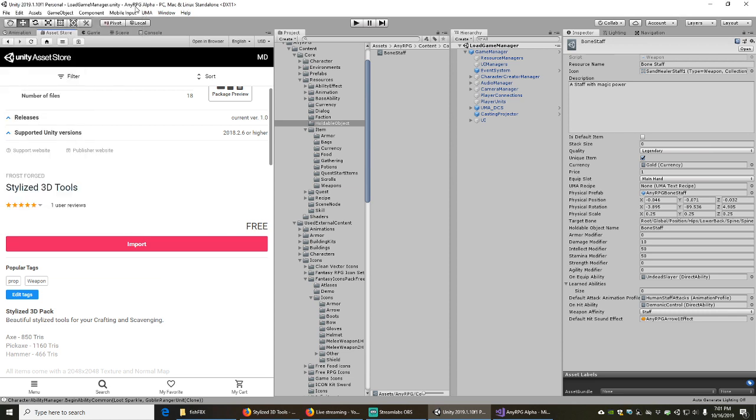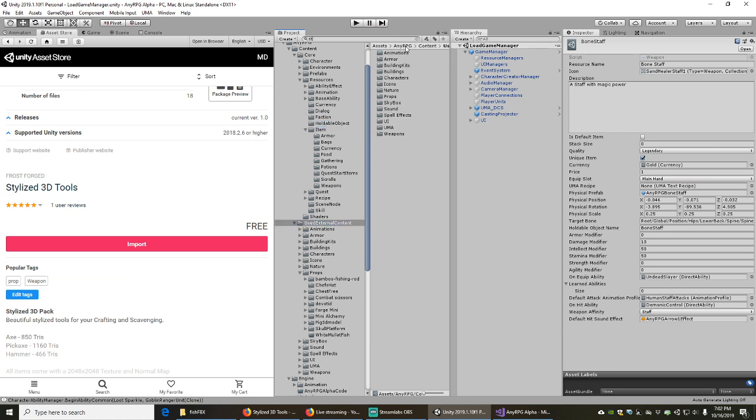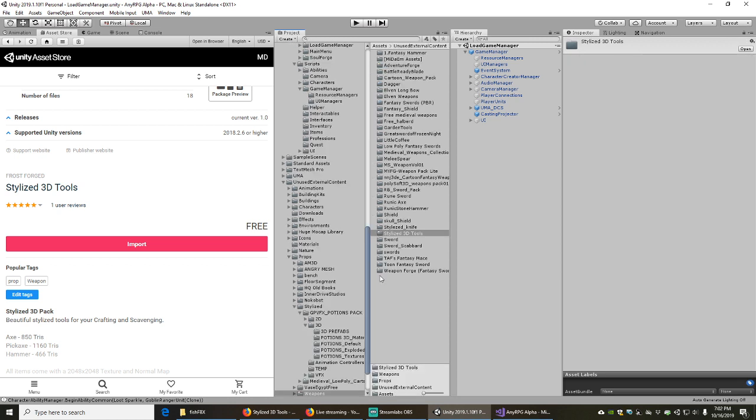Let me just go take a look at what I've imported, because it's down here under props, I think. Oops, no. Where was it again? Stylized. Stylized 3D tools. Okay, let's see.